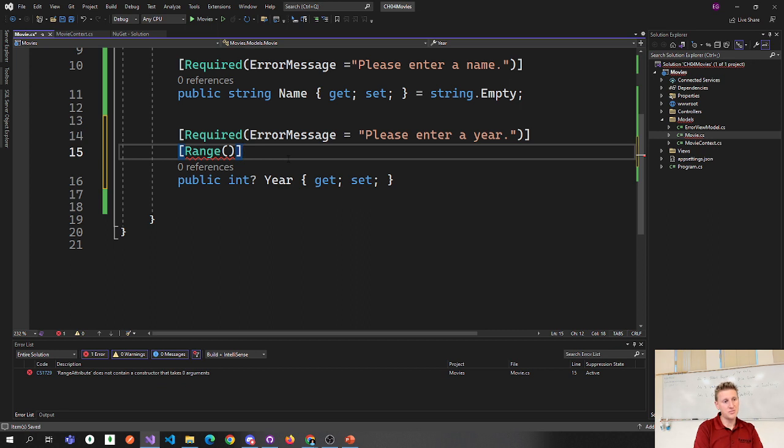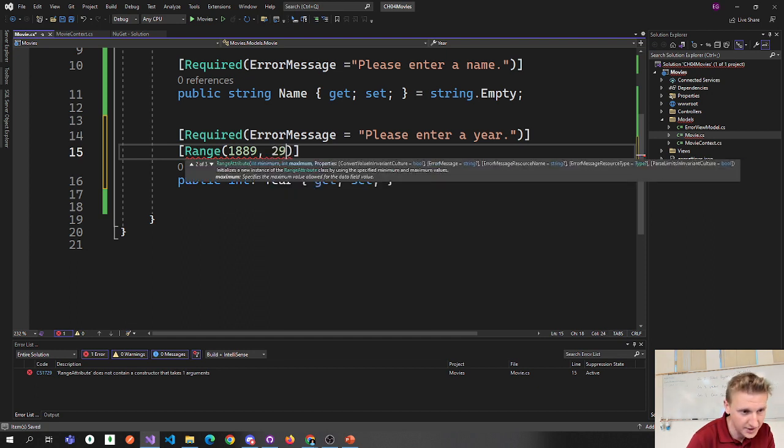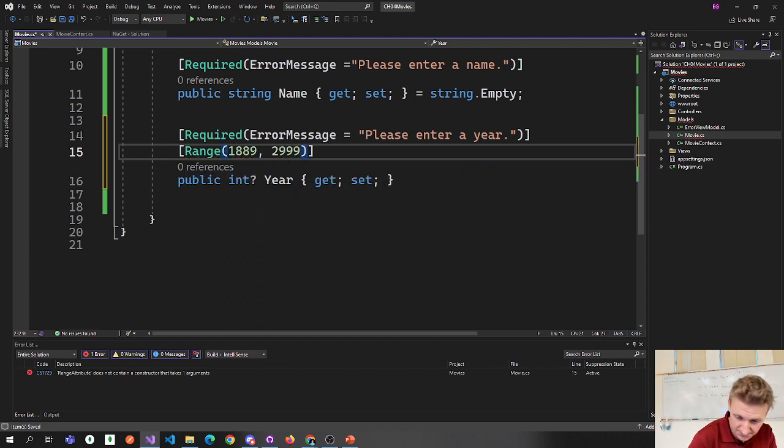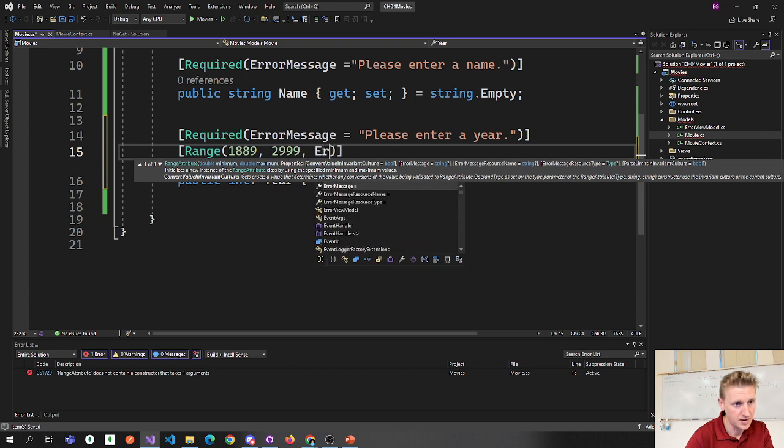So that's one way to look at it. They got an interesting range of 1889 to 2999, comma, error message.